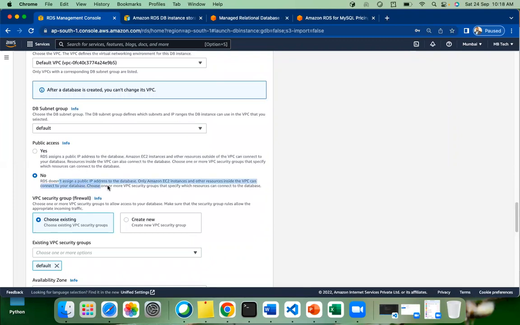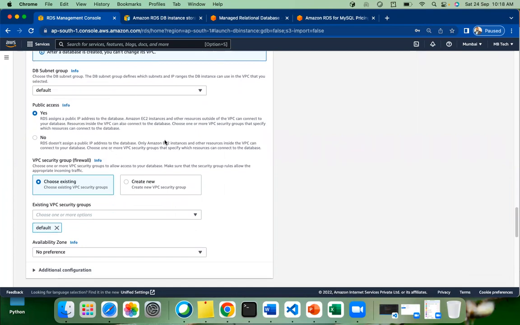Otherwise, RDS does not assign a public IP, and only Amazon EC2 instances and other resources inside the VPC can connect to your database. I want public access to show you the connectivity. Now let's select the default one and get access, so that we can connect to the database from outside, and I'll show you how we can use the databases.